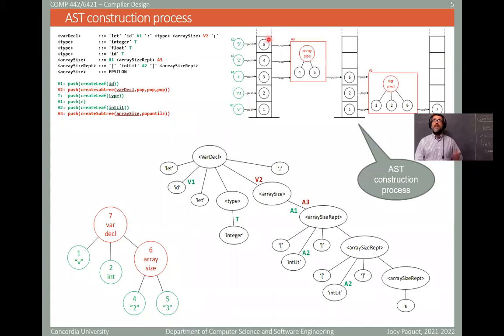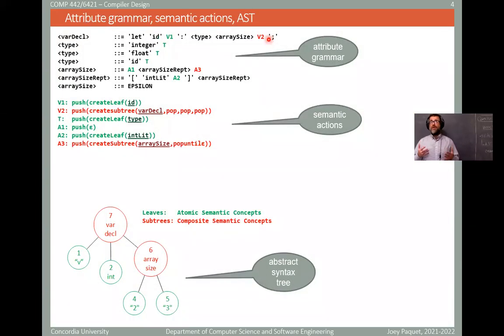Now, one thing that you may have been wondering: if you're doing the top-down table-driven parser, it is very clear that this is exactly what you need to do. Of course, if you're doing the recursive descent predictive parser, you might think, that's not exactly how my thing works. So how is this attribute grammar helping me to figure out how to do the implementation?